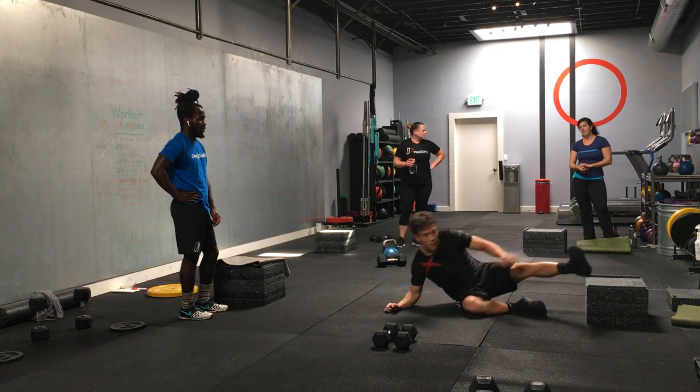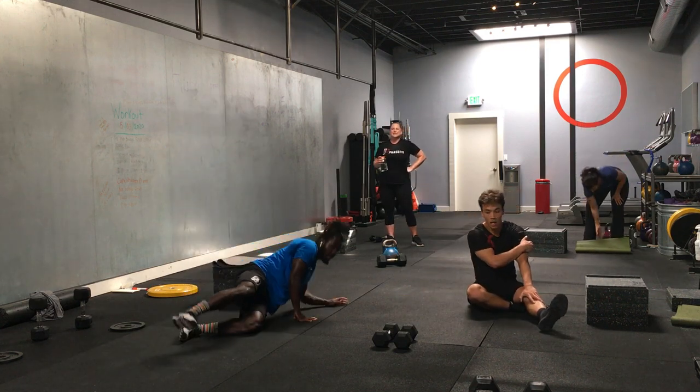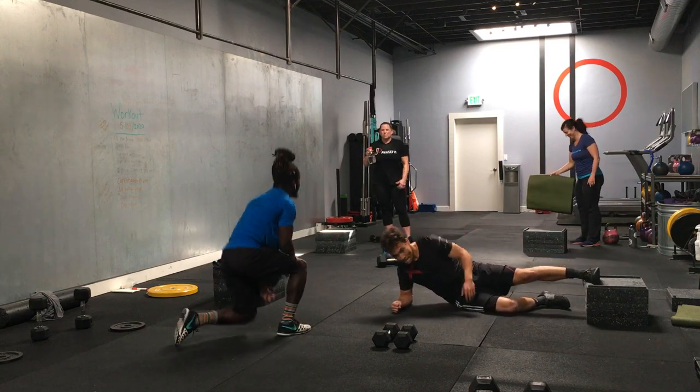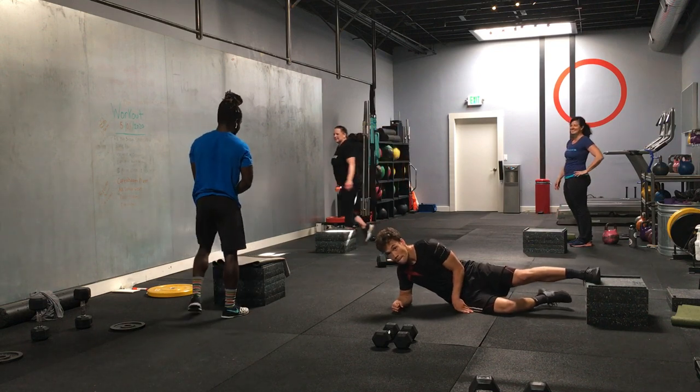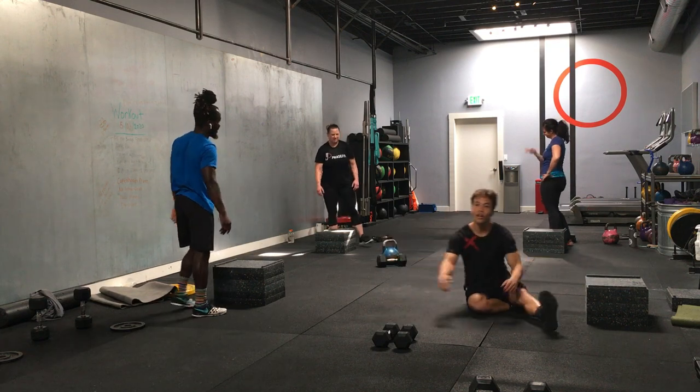Okay? We're gonna go 15 seconds aside. This is level zero. Level zero, Watson, can you come back in that Copenhagen plank? Level zero is keeping that bottom knee on the ground. And you're just putting in however much force and pressure you'd like on the inside of that top foot, on whatever implement you have. 15 seconds aside, you guys can do it.